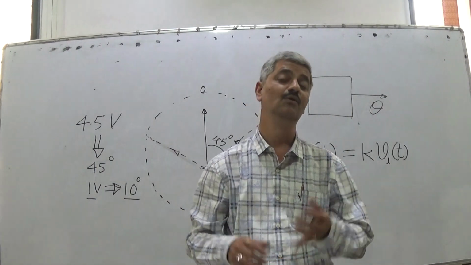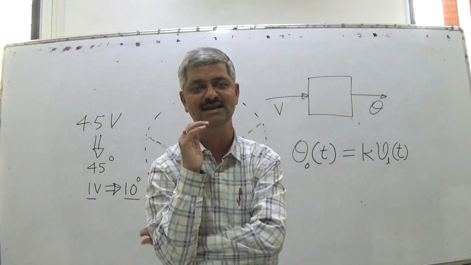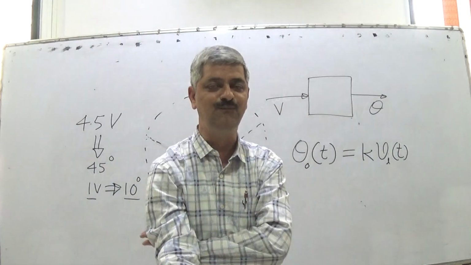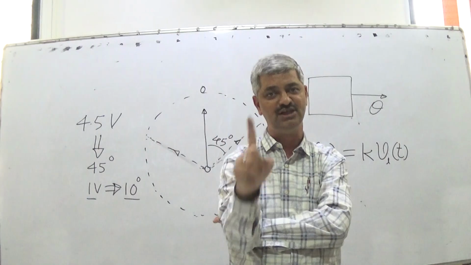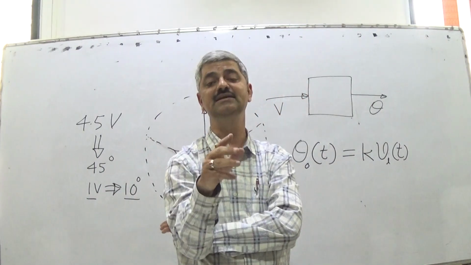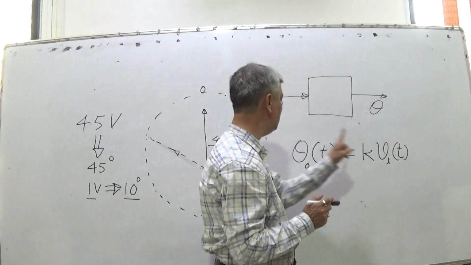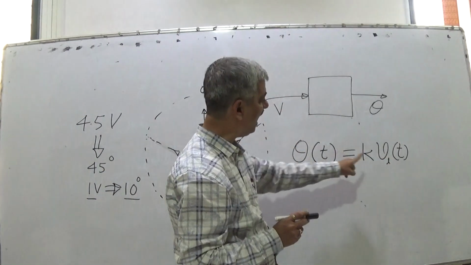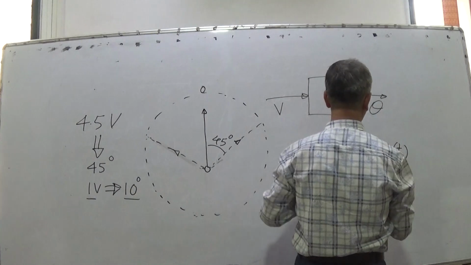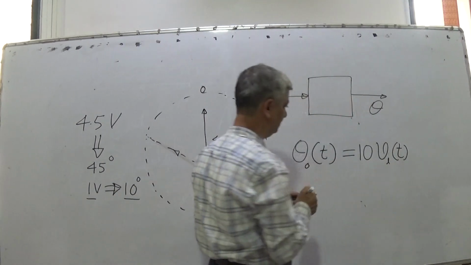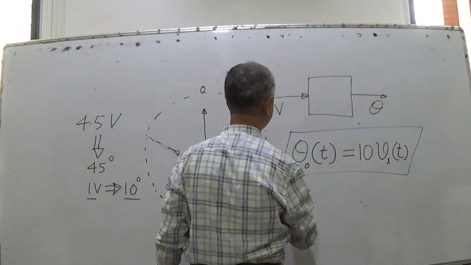So a moving coil voltmeter, which consists of a moving coil galvanometer and large series resistance with appropriate calibration, is a system. For this system, input is voltage, input changes with time, output is deflection of the pointer, and it is angle theta. Zero position is 0, it deflects. So input V_in(t), output theta_o(t), and the appropriate calibration constant K. In this case, it is 10 V_in(t). So this is the description of the system.